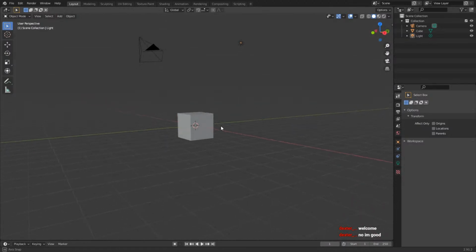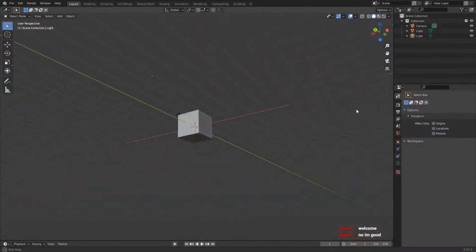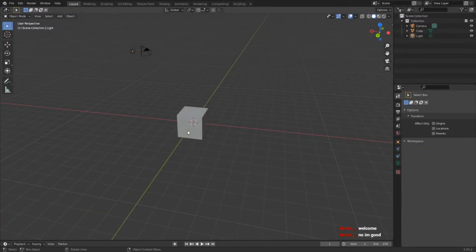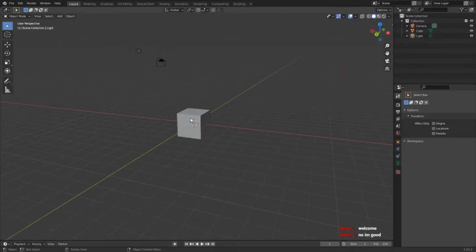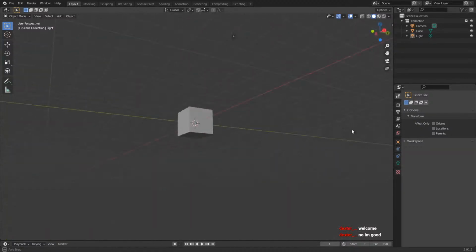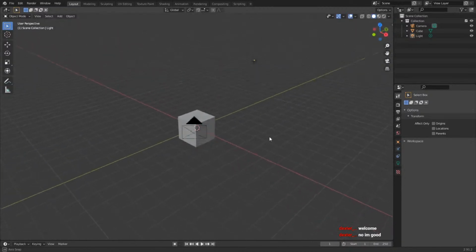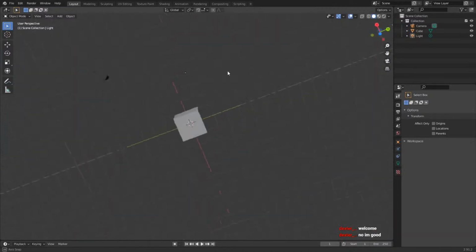You can orbit around a certain point in the 3D viewport. Right now it's the middle where these two axes meet, where also this indicator is. You orbit or rotate around this point, and as you can see, just holding it and moving your mouse, you can rotate around this object, this cube.